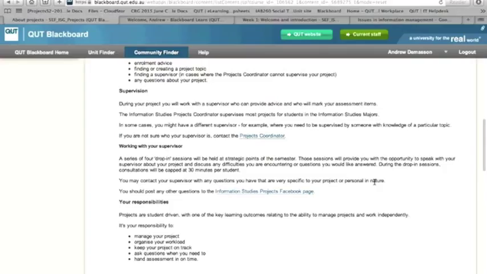Now, what you can also do is you could arrive at 3 o'clock and leave at 7 o'clock. You could sit there and work while I'm there. That means that if you're working on something and a problem crops up and there's no one else around, you can still use that time. I will also have a Collaborate session running at that time. You'll be able to log in.